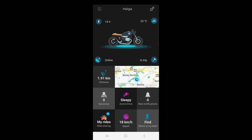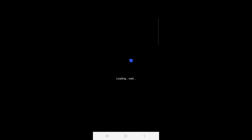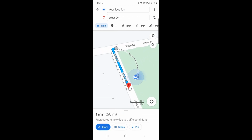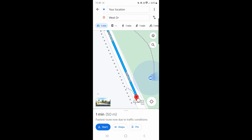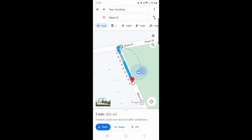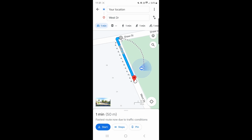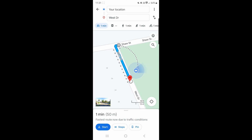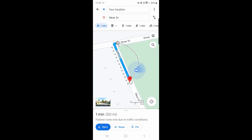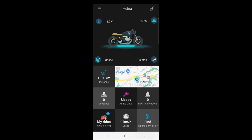And what else can I see here? Let's just check if the GPS is right. Open up the map. Slowly, slowly. There we go. And that's exactly where I am. That's exactly where the bike is. So completely accurate, as you would expect. I mean, with the GPSs these days, they are incredibly accurate. But the SIZZAPP GPS is also incredibly accurate. All right, let's go back to the app.